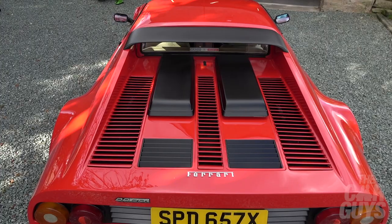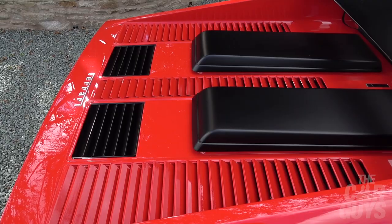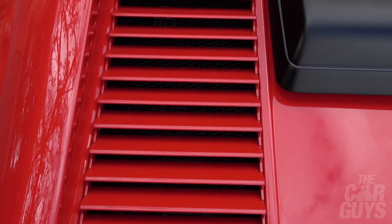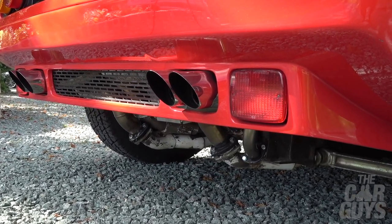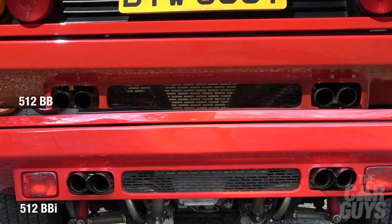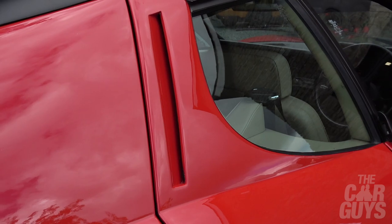You can put your hand right the way through the wing, and at the back we've got those crazy slats that the BB had as well. In this case you've got two sets of black ones, then black cowlings, and the rest is in Rosso Corsa. At the back, just like the BB, we've got quad tailpipes and quad lights — no real change there, except the bottom bumper looks a little bit different. There's also a little vent just behind the door which not many people notice. I always love that detail.